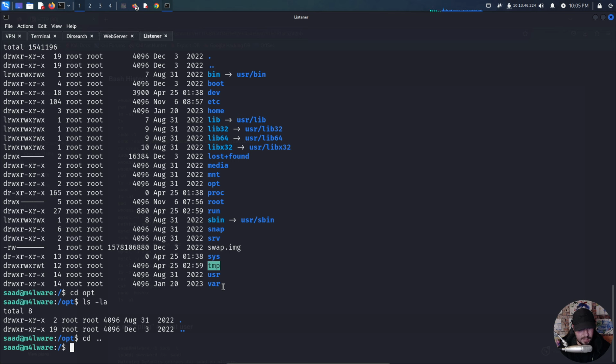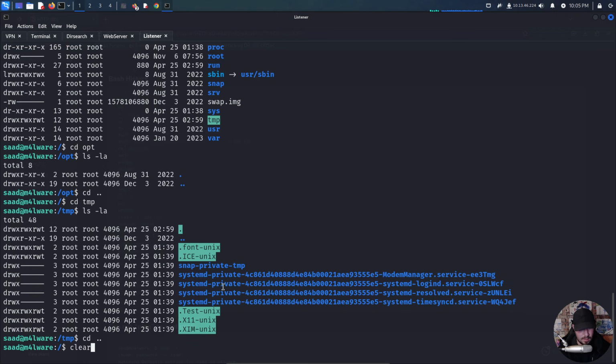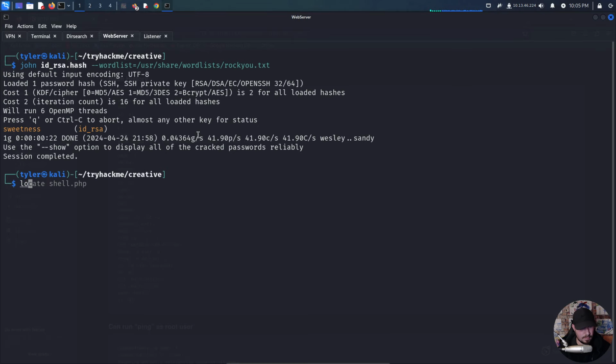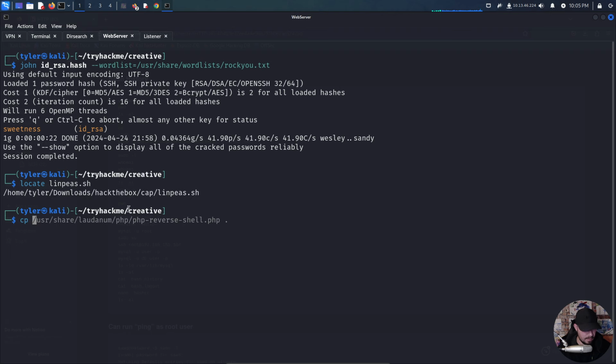What is the ping being used for? Is there a script that's running that somehow executes ping that we're able to abuse? We're not in any groups. We can run linpeas in a second. Yeah, let's not waste my time. Let's grab that.